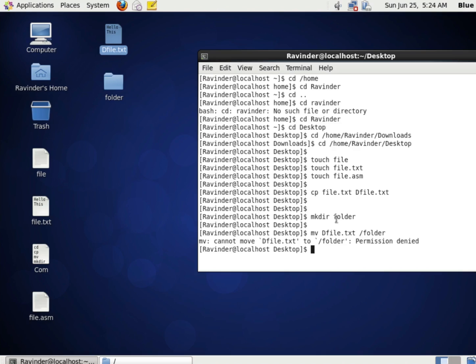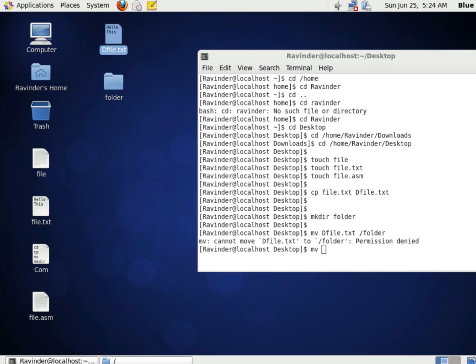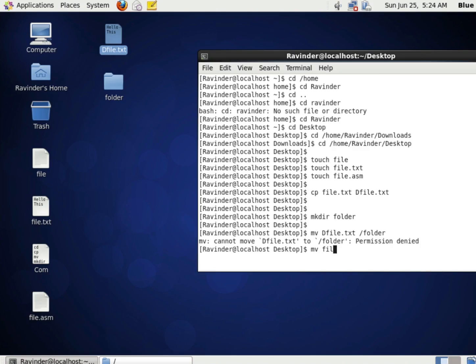We cannot move the file, permission denied. So let's check the permissions. First, we'll try to move. I think this file is open somewhere. That's why. We can try moving another file. This time we'll give the full path, that is /home.